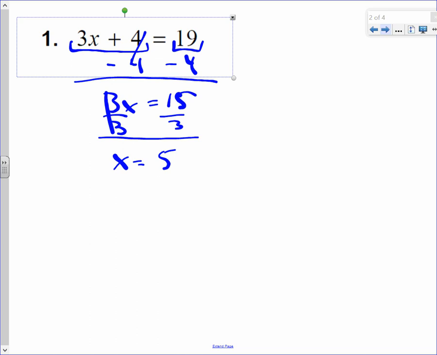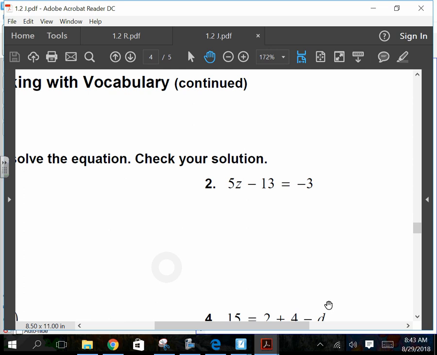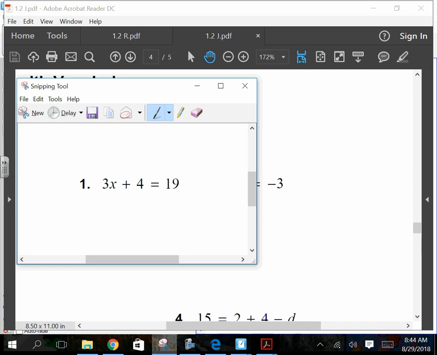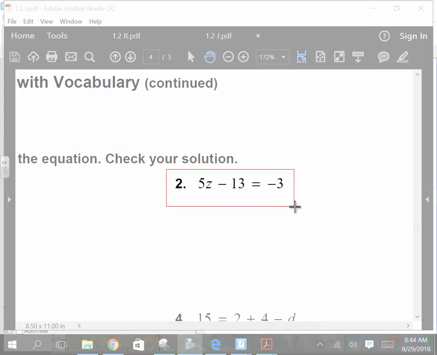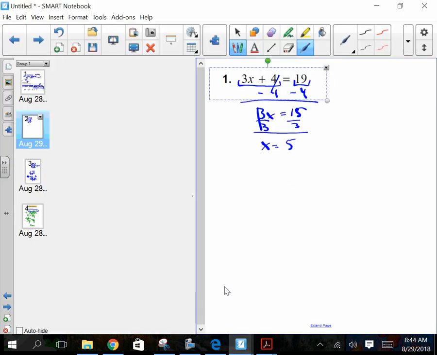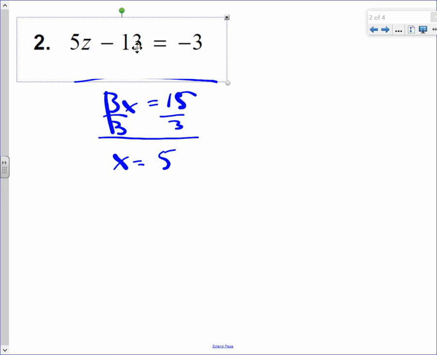Did we do number 2 yesterday? No, that was actually a different sheet. But did we do 2 together? Yeah, I let you do it, but it was a mistake. So we'll just do 2 real quick. No big deal. Since you did it anyway, you can relax. Let's do number 2 here. All right, number 2 on the back side.